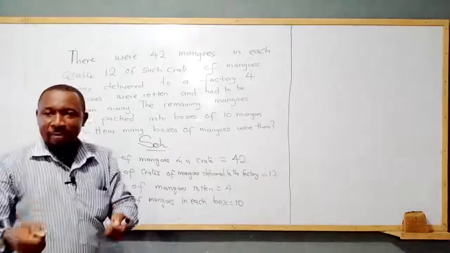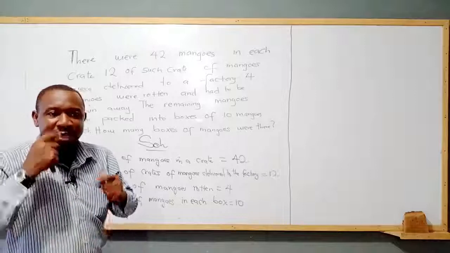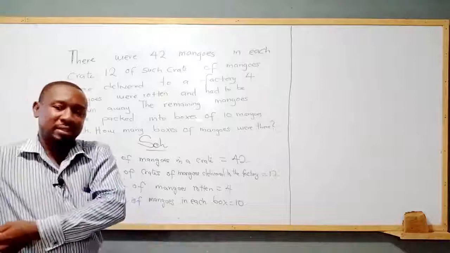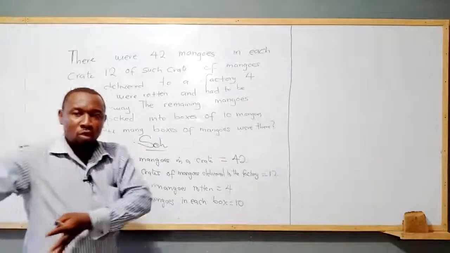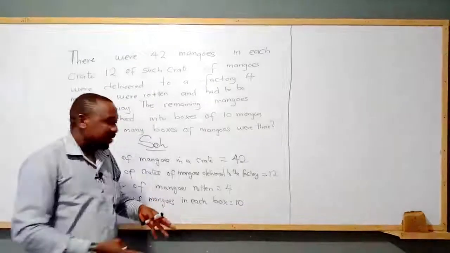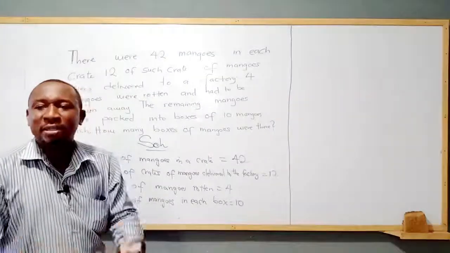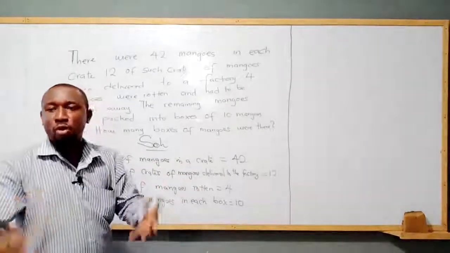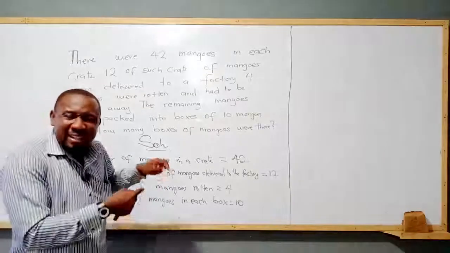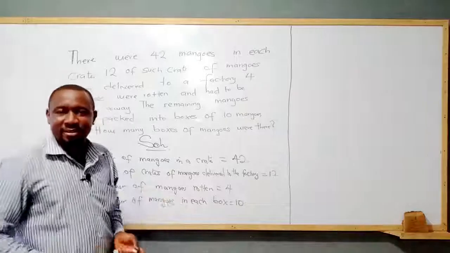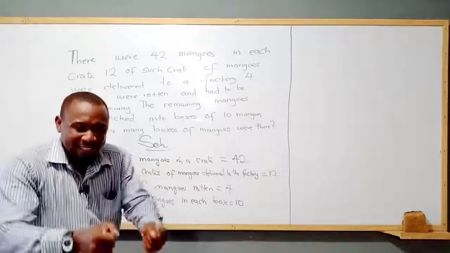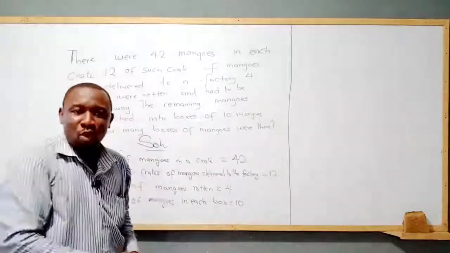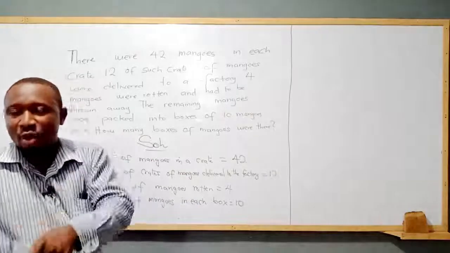And when it got there, those people at the factory needed to make certain things available and carry the mangoes into the processing unit. So, from the question, they made a certain number of boxes available to contain the mangoes that were brought at the factory. So the question is asking us, how many boxes were presented to carry the mangoes that were in the crates? Because they use crates to deliver the mangoes at the factory.